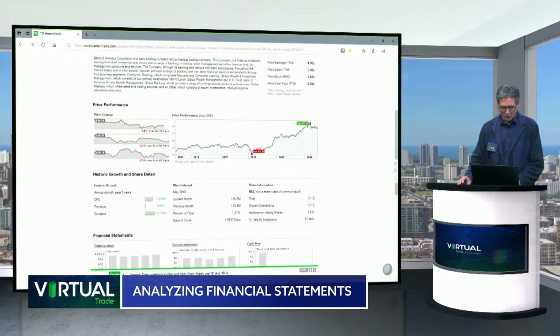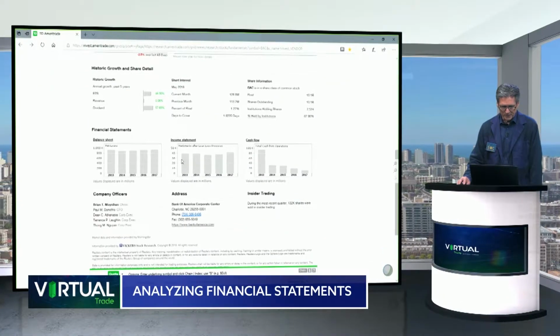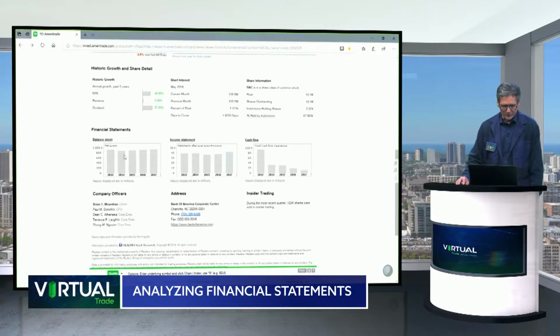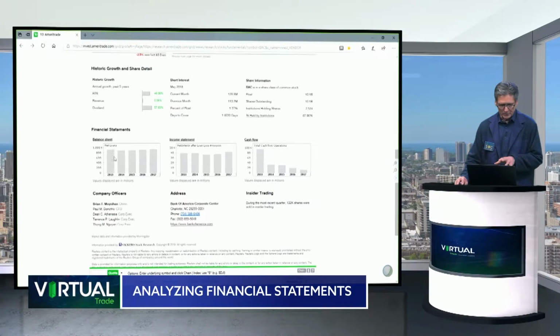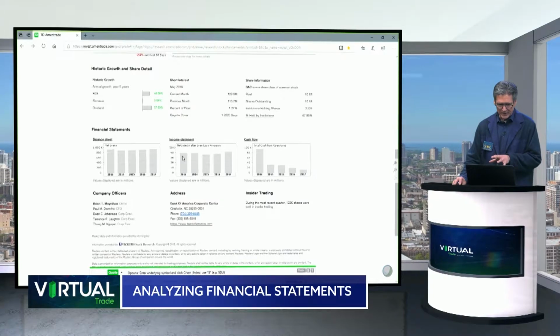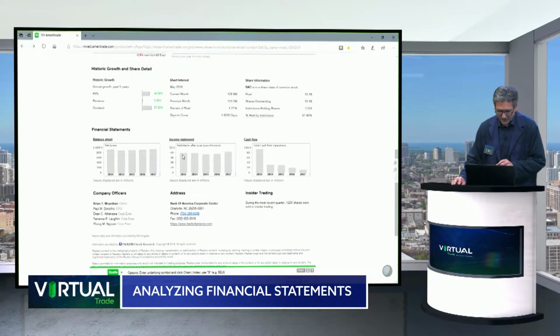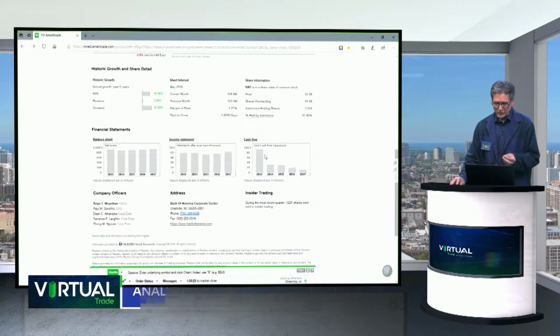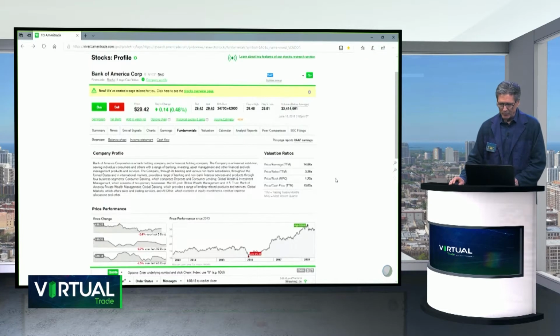And again, let's make a little bit of a comparison here. As you can see, over the last 5 years, the net loans on the balance sheet, you can see how that number's moved. Let's look at the income statement. We can see after loan loss provisions how the stock has been doing, and of course cash flow from operations, you can see, has actually dropped a little bit lower each year for Bank of America. So again, important numbers.